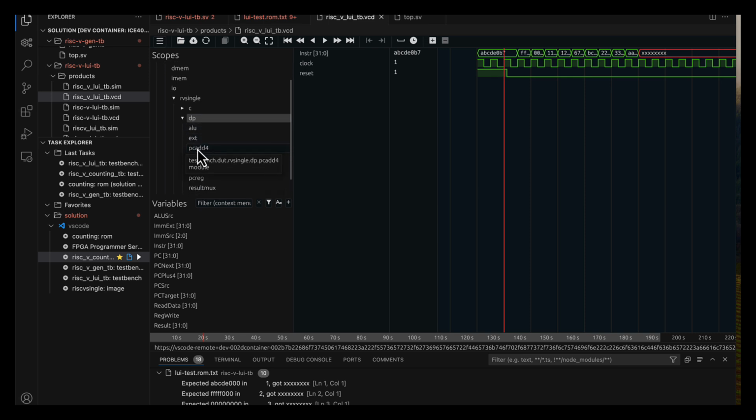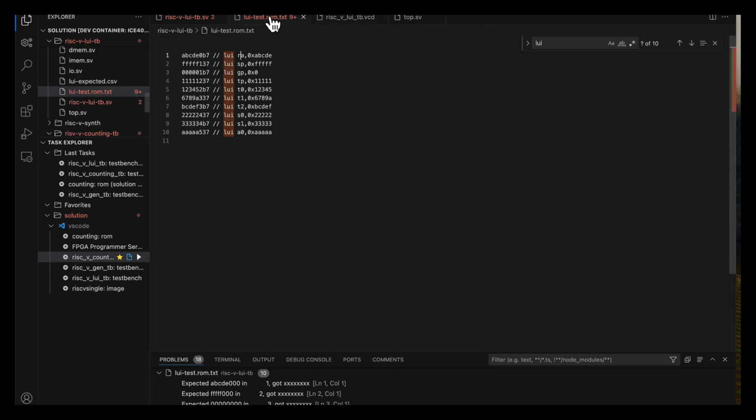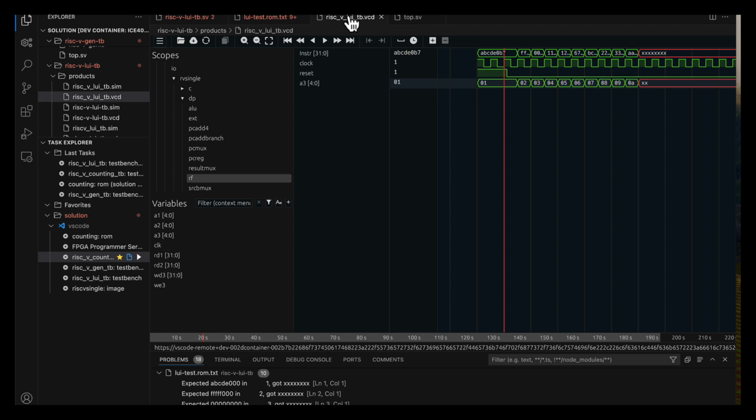So let's see. If I look through all my Verilog stuff, I think I'll find that the register file is this module called RF, register file. Oh, and now I can look at all the individual inputs and outputs to it. So I could look at A3, my input address, and see if that looks correct. Oh, I think that's okay. We're sending the number 1 in, and if we look up in our tables, we'll find out that the number 1 does correspond to the RA register. So it looks like I'm trying to store things in the right place.